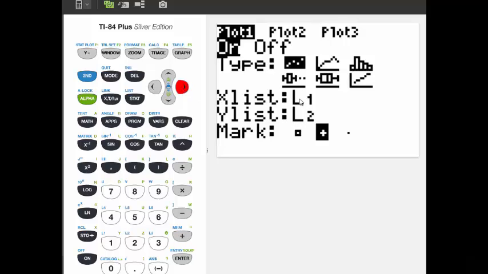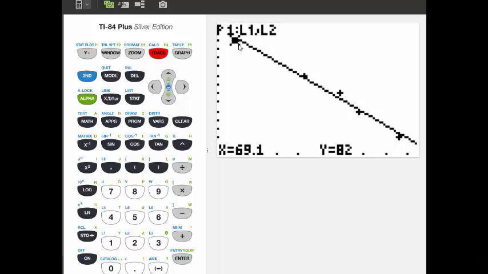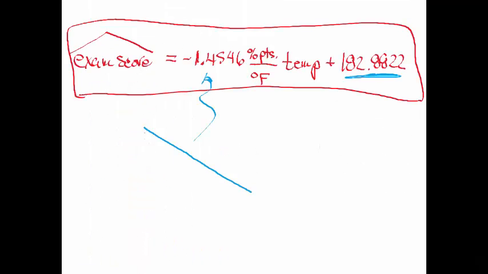Again, it's real important that you get your independent variable or explanatory or predictor variable there as your X list, and your response variable or dependent variable there as your Y list. And I'm going to hit zoom 9. And there we go. Yeah, there are data points, and hey, that line looks like it runs pretty much right through those data points. I can hit the trace key and bounce around those points. Yeah, so sure enough, I see my graph looks like this.